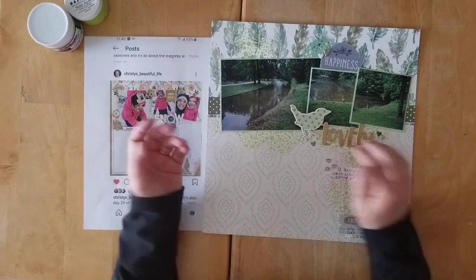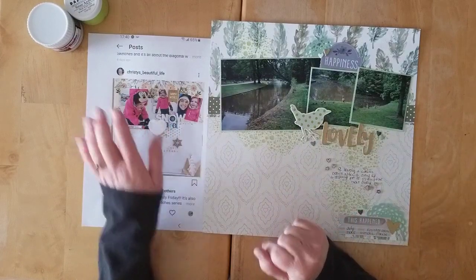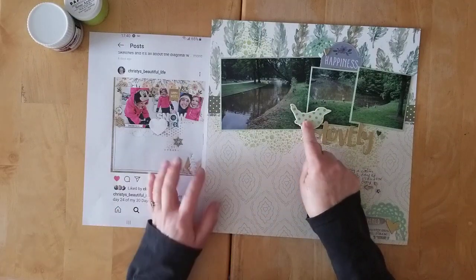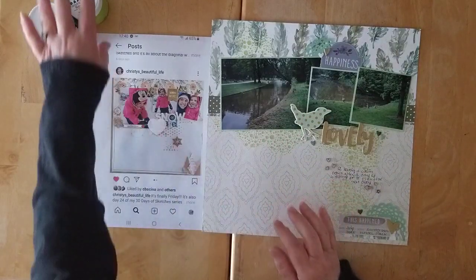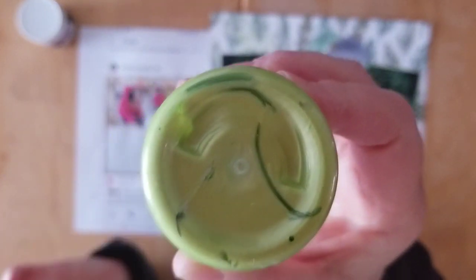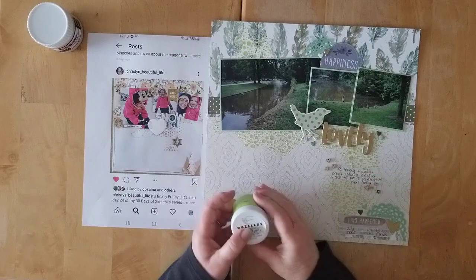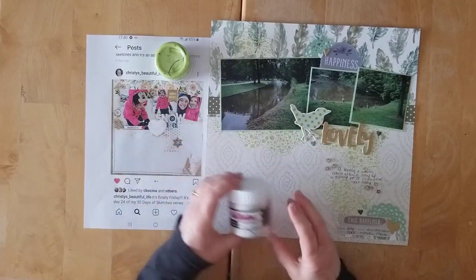I followed Christy's lead in putting my title right in this little nook. I really wanted the word 'oasis' — I had some lovely glittery green alphas, but I could not spell oasis. I also had some gold, but I still couldn't spell oasis. So in the end, it's 'lovely.' This chipboard is from a One Canoe Two chipboard set that has been in my bowl forever. For the mixed media, I used Dazzlers in Sour Apple — quite a bright lime green. I really wanted to tone it down, so I went in with Vicky Booten iridescent glaze and it worked perfectly.